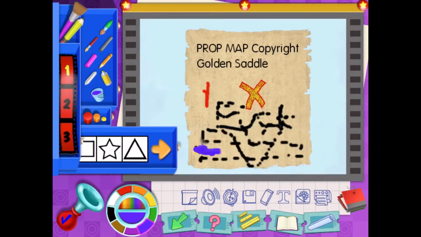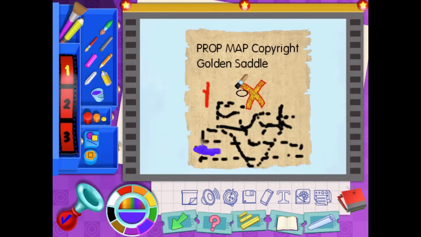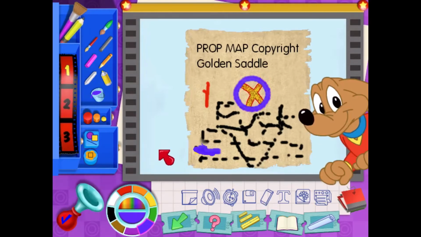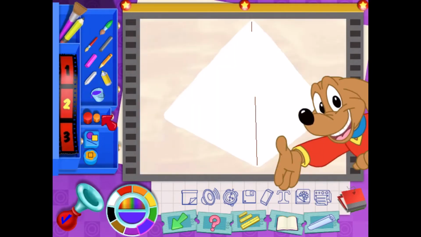Oval. Hold the mouse button down to draw the shape. This one. Terrific! Your artwork is going to add lots to this film. Okay, that's one scene down. Just two to go.